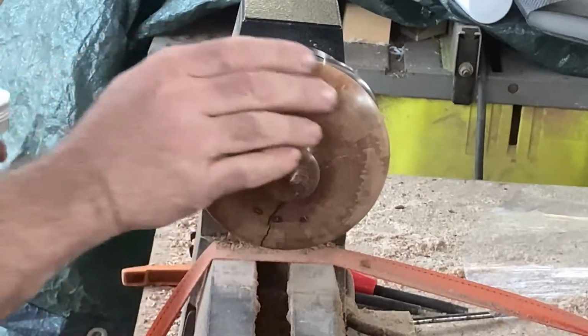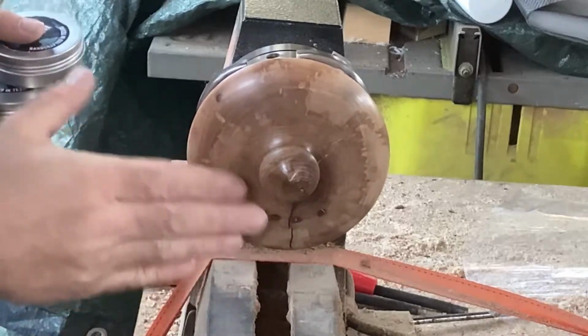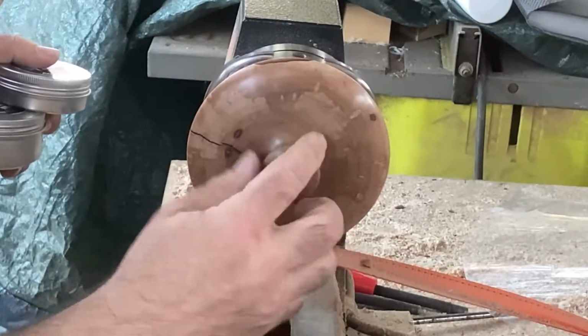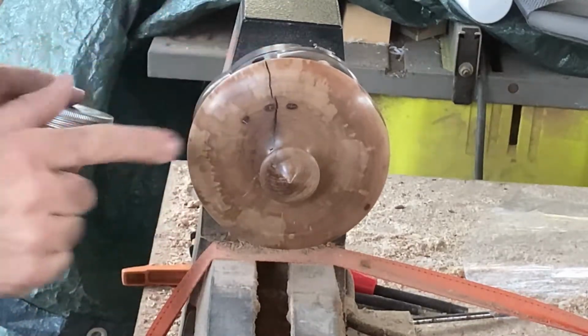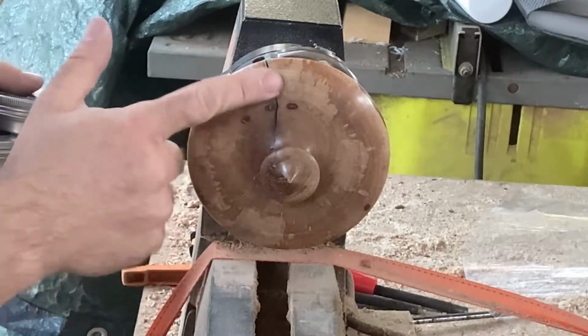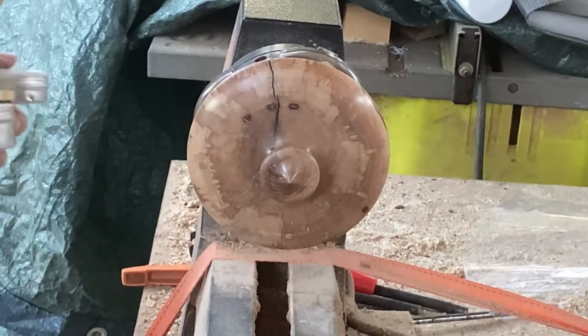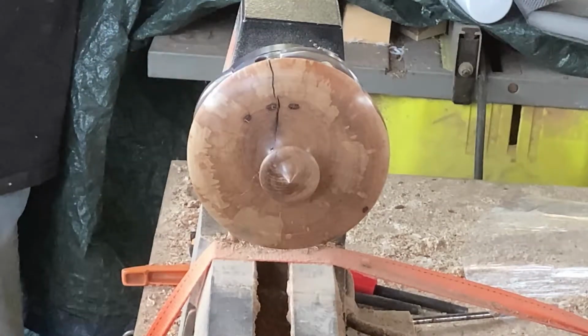So that's what we're fixing to do. We're gonna start with the sanding paste and go from there. As you can see right here, that Starbond CA, black Starbond CA, did real good holding it together. So hopefully it will still fit our bowl.